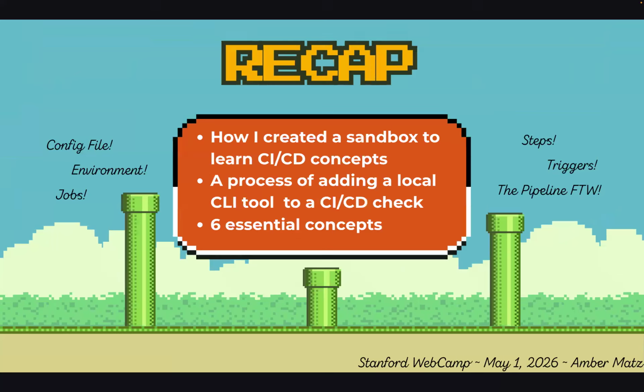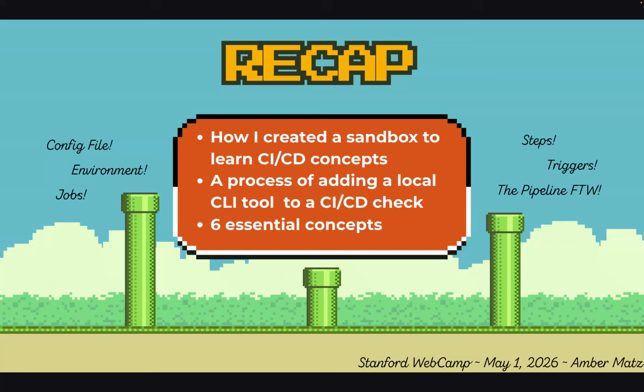So just to recap, I created a sandbox. The sandbox that I created was using a GitHub repo that included a build and deploy and an automatic theme updater workflow for free. I created the sandbox so that I could learn some CI/CD concepts. And I talked about a process of thinking about a local CLI tool that you like to use on your machine and adding that to a CI/CD pipeline.